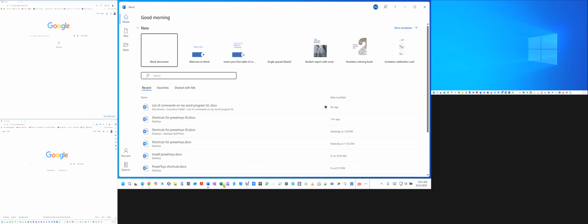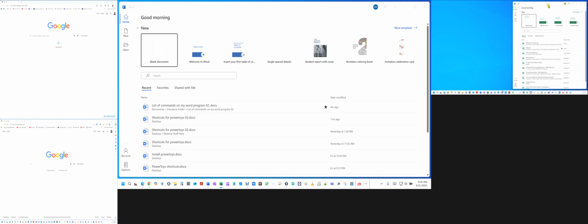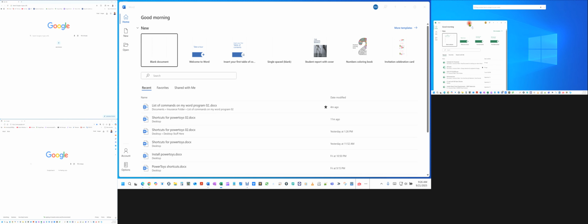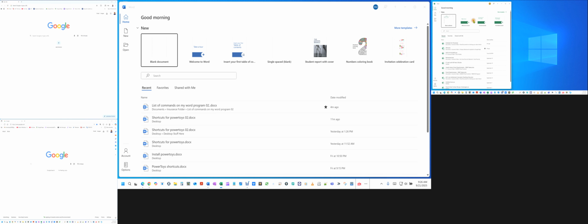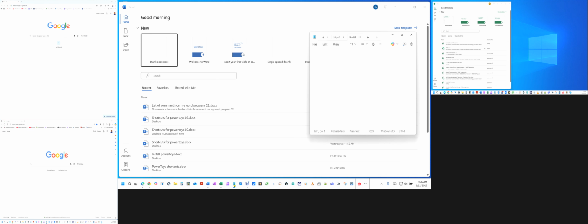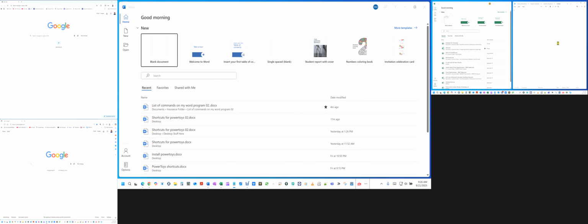Okay, so let's open up Excel. I want Excel, so I'm going to move it around. I'm going to hold my shift key. I want Excel to open up in number 1. Okay, and then we'll do one more program. Let's say I want my notepad when I open up, when I'm working this particular event or whatever this is going to be. I'll hold my shift key, click it, and then I'll put a number 2 and it fills in. So this is the workspace I want to open up.